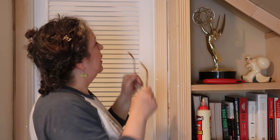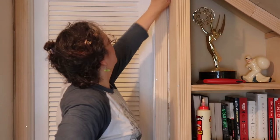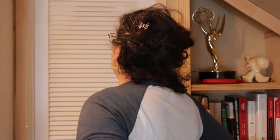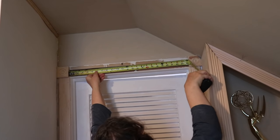It's 83 degrees. I just looked at the thermostat. I'm gonna leave this alone. Who's gonna go and look at that? Nobody. Okay, really. Nobody. Doesn't really matter. I'm telling you, if we ever sell the house, this is all getting ripped anyway. So I'm building it for me. I'm not building it for anybody else. That's my story and I'm sticking to it. Where's my ruler? Okay. 24 and a quarter.